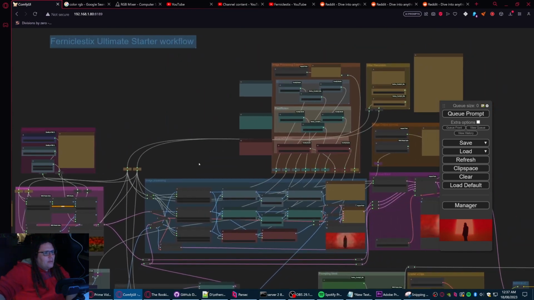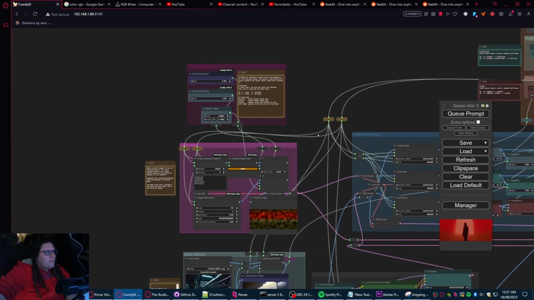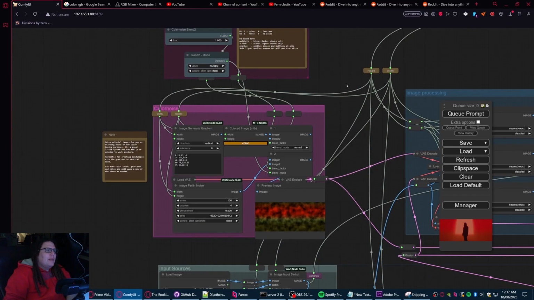The next thing that we need to be aware of is what each of these things does. The first one is the color noise group. Color noise is used to create a color and noise. It has one other ability, which is to create gradients. It can combine a gradient with a color, and it can combine those two things with noise.